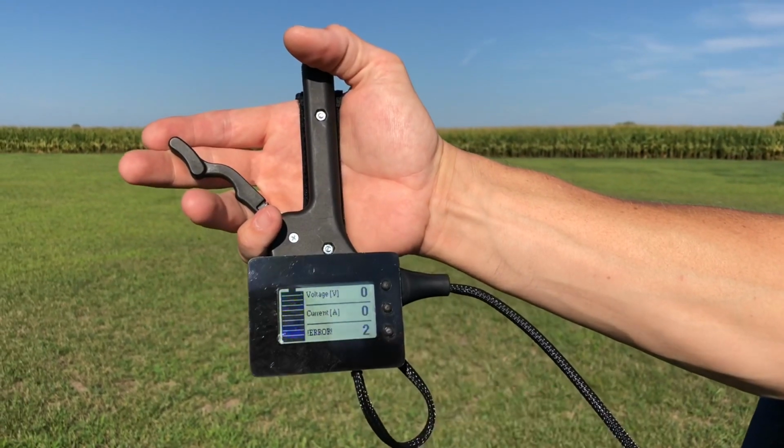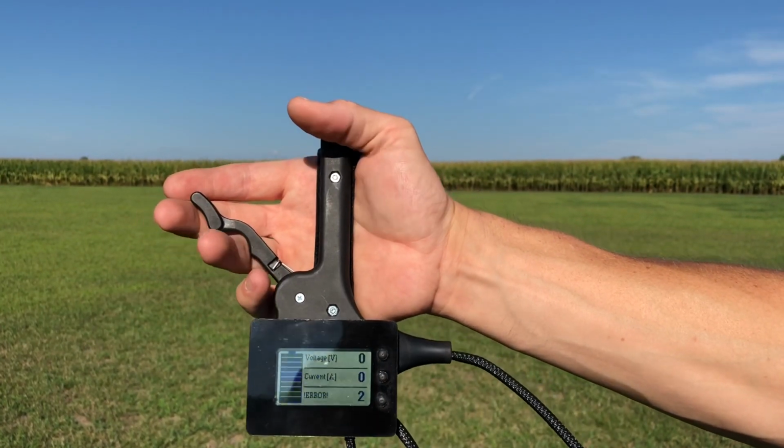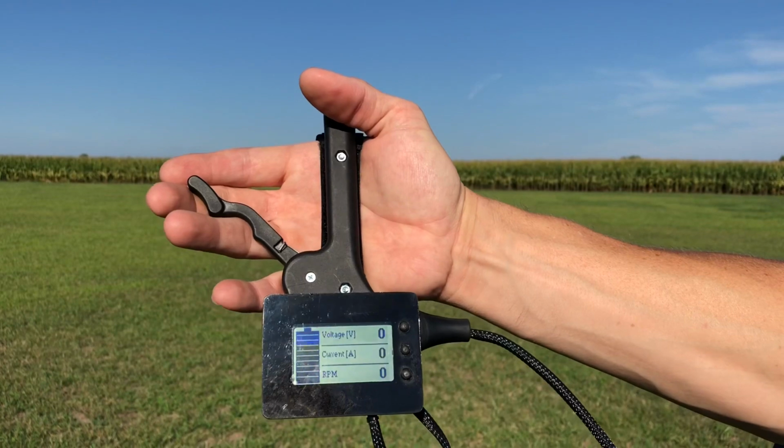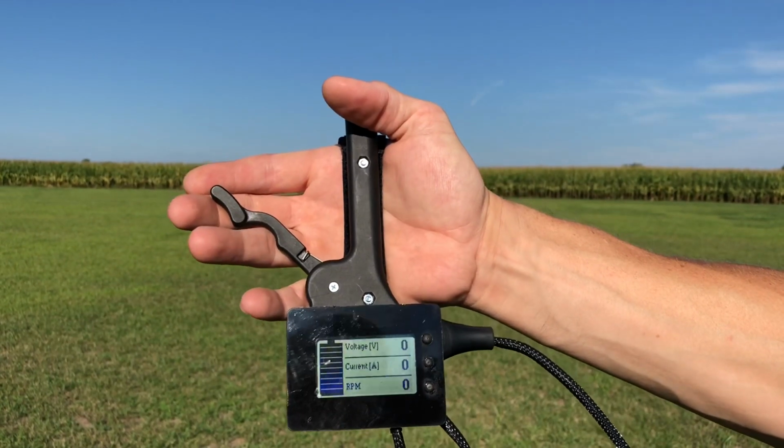Voltage, current. It shows the error on the bottom until you bump the throttle one time, and then it jumps over and switches to your RPM. Over here, it shows your battery life off to the left side.